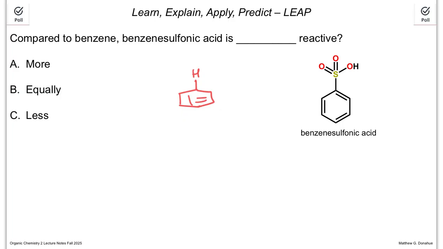Because sulfur is below oxygen. And once you move from period 2 to 3, these elements have extra orbitals available to them, d orbitals. And then they can form these different bonding patterns and geometries that period 2 can't. So these two double bonds, if we draw a resonance form for one of those double bonds, we'll see why it's electron withdrawing.